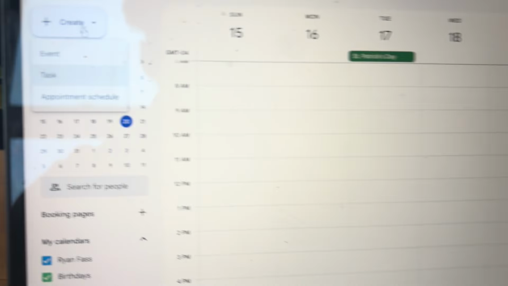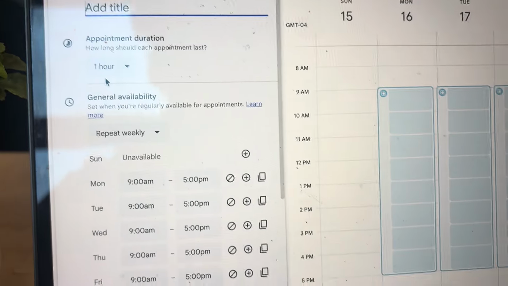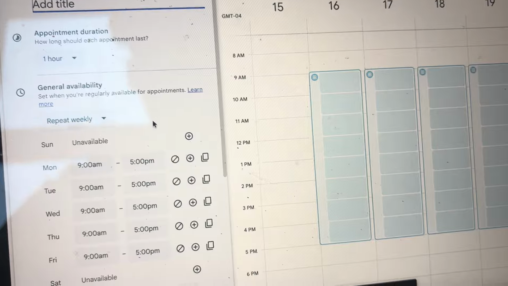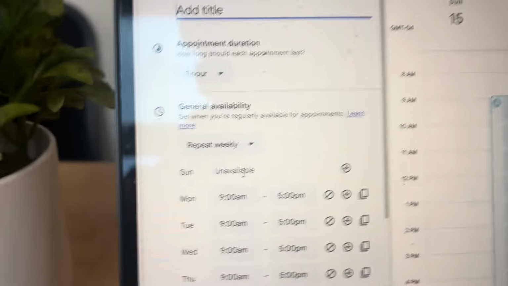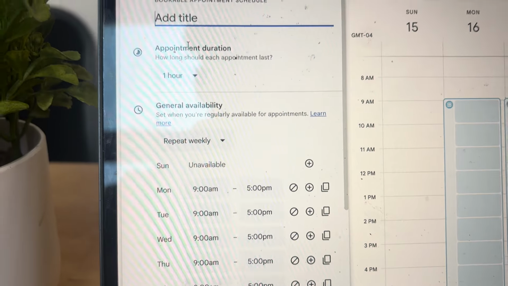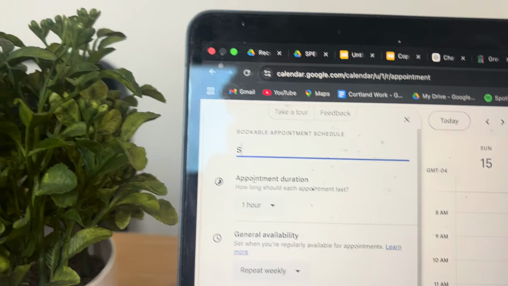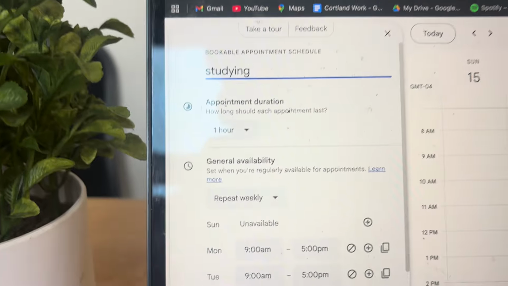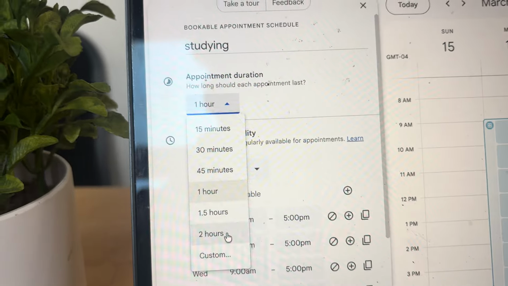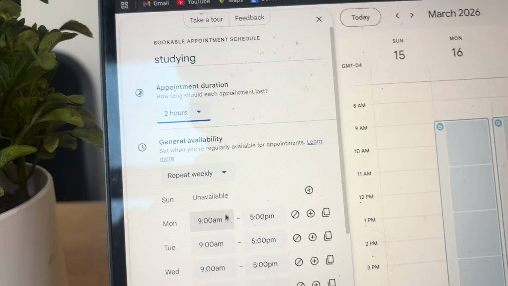Okay, and lastly but not least is appointment schedule. You can schedule an appointment. So I'll say studying appointment for 2 hours.